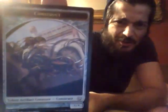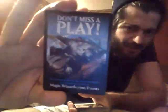Servo again. I think that's like number five or six. Construct. What? A construct? This isn't even a legitimate card, it seems. Look at the backside of this thing. Is that a legitimate card, guys? I mean, it looks like some sort of promotional thing, or maybe even some sort of fake cards that they just give out for, you know, doofuses or something. A warrior again. We have like four or five of these.